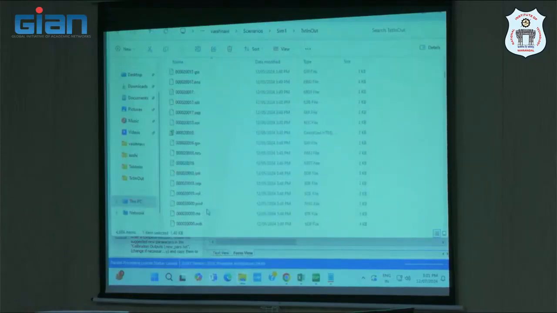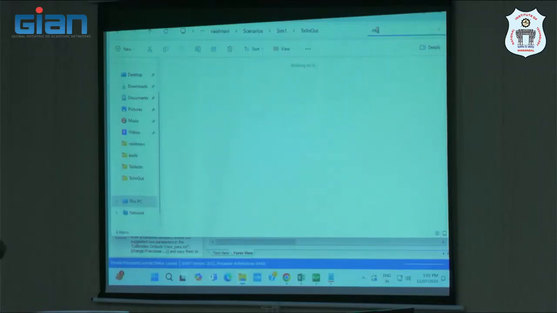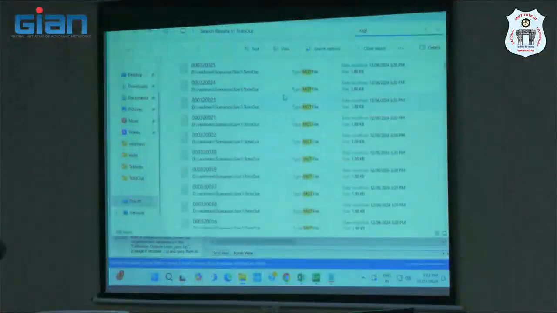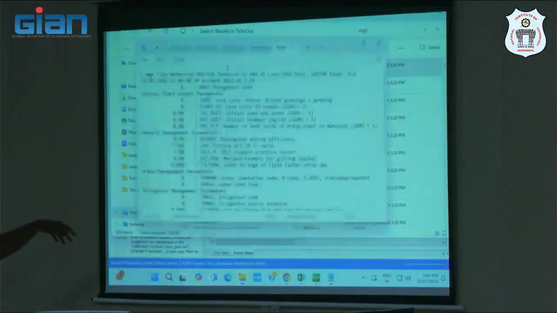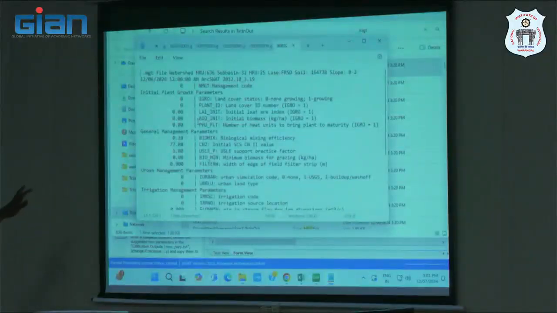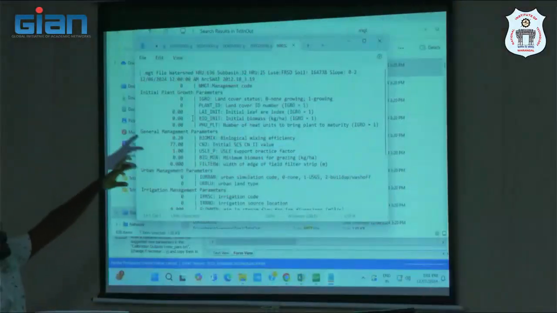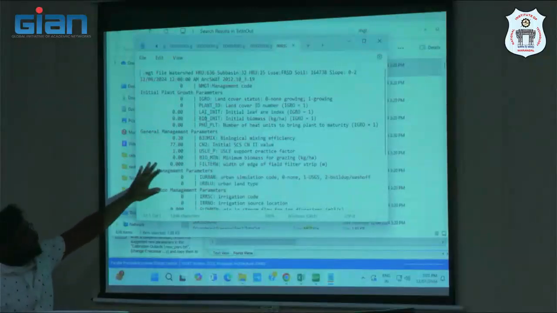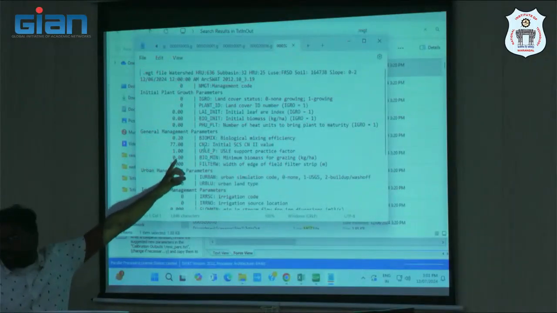Go first. Type, you can search also. The value is 25.5, the value of curve number is 77.